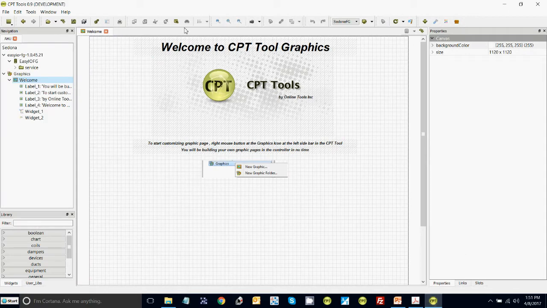So look along the top, right across to the right here, there's this kind of arrow going from left to right, going clockwise. You click on full deploy. What full deploy does is it synchronizes any graphics that you may have brought in, like floor plans, like pieces of equipment. It makes sure that they get stored on the SD card, and it makes sure that all the graphic pages are all aligned exactly as we see them now in CPT. So this first page is not going to be too exciting, but it does show us the web server starting to work now.